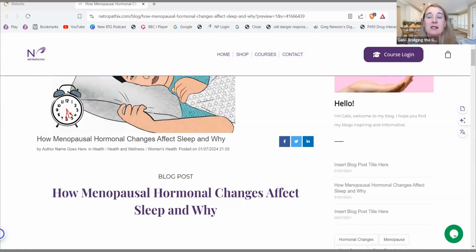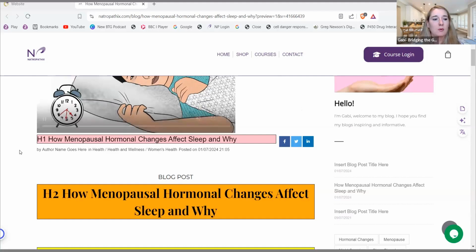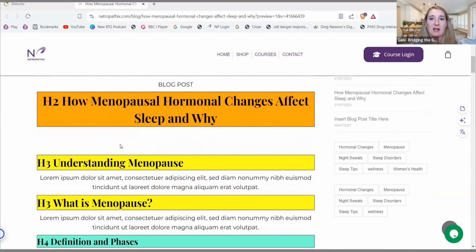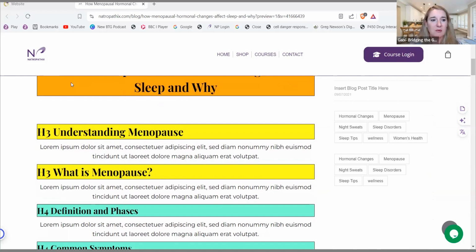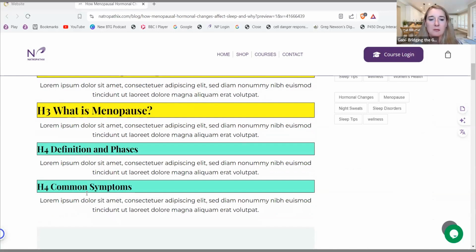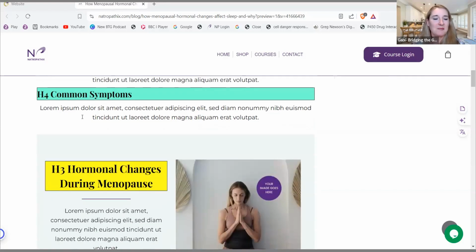So there's an extension through Chrome called H tag. I downloaded it. And if you go to H tag and go to show tags, what we'll see is H1 was the very top of the blog. And that's the one that Google search engines will pick up. So obviously it's showing it now in bright colors, so you can see at a glance which is different. So you've got your H2 titles. These are really important. H3 breaks things up, and H4 are the smaller ones, which are part of the same blog going under the H3s.